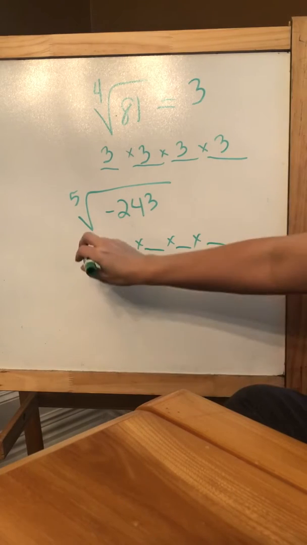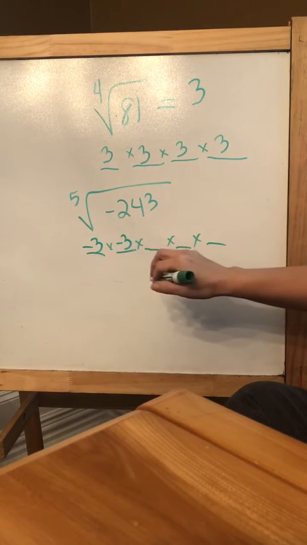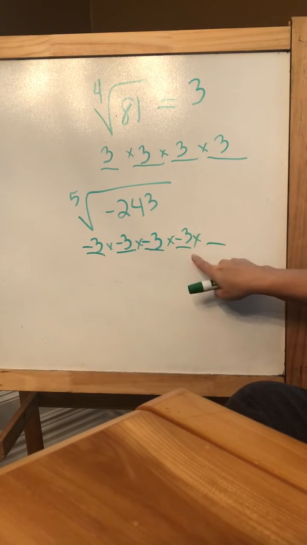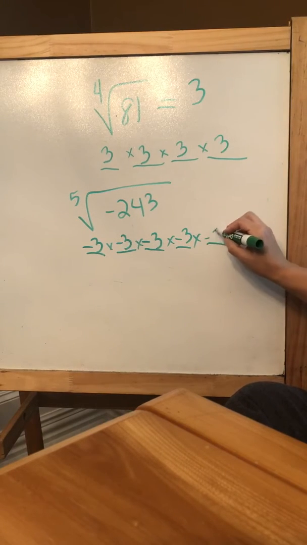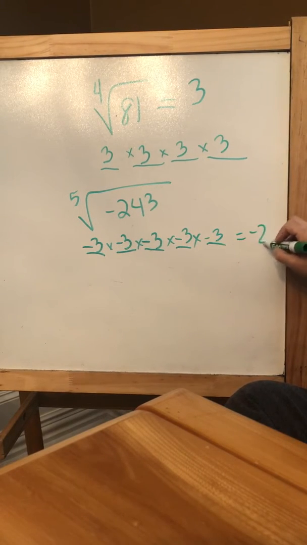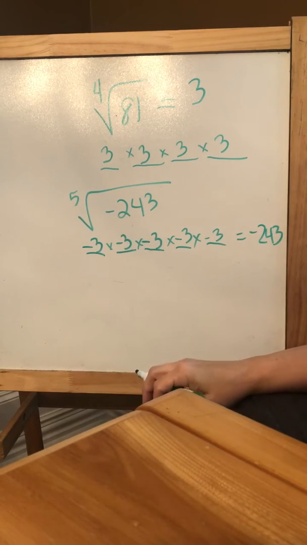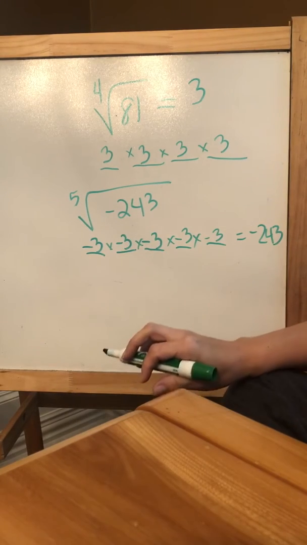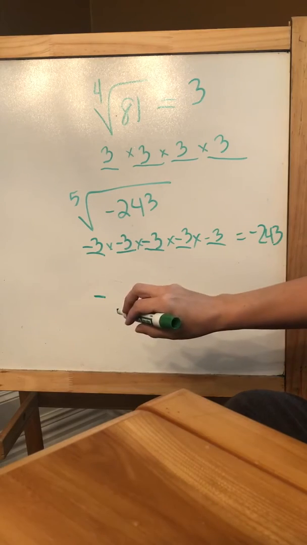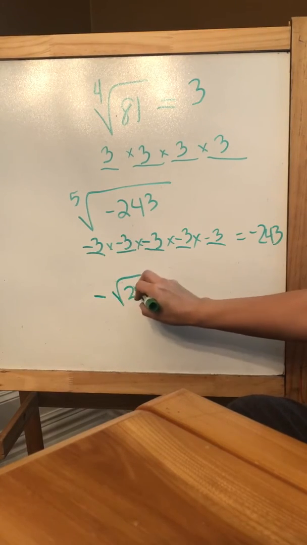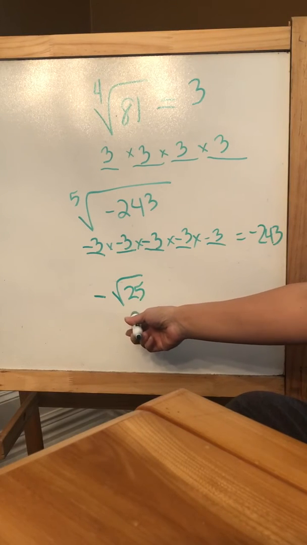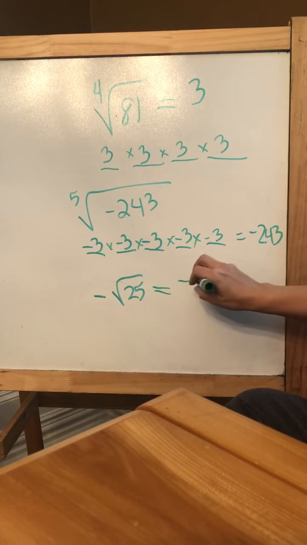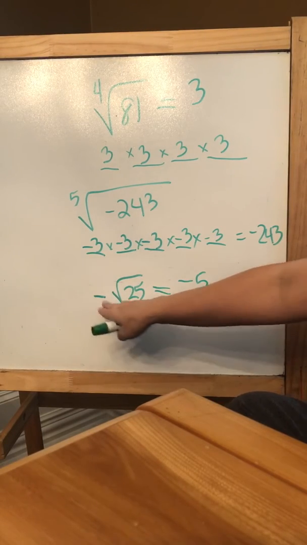So negative 3 times negative 3 is positive 9 times negative 3. Negative 27 times negative 3 is positive 81 times negative 3 will give you negative 243. Okay, you can also put these in on your calculator and you should get this same answer. How about this? The negative square root of 25. All right, here the negative sign is not underneath your square root, so your answer is negative 5, because the square root of 25 is 5. Put your negative out front.